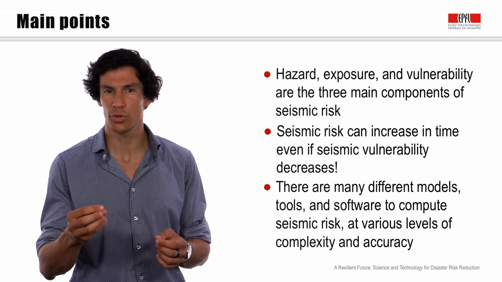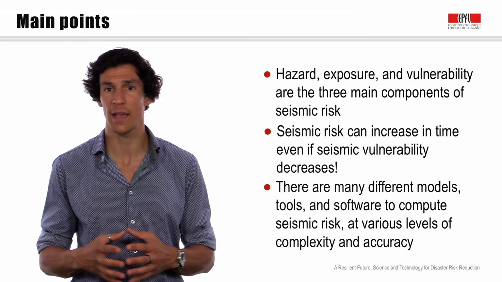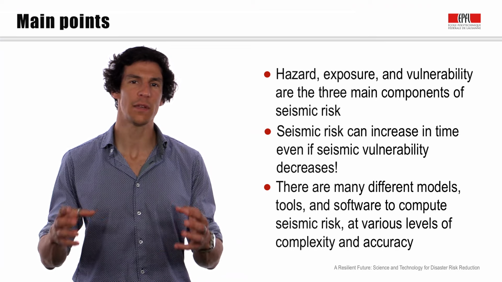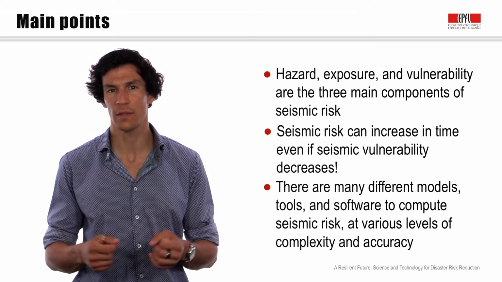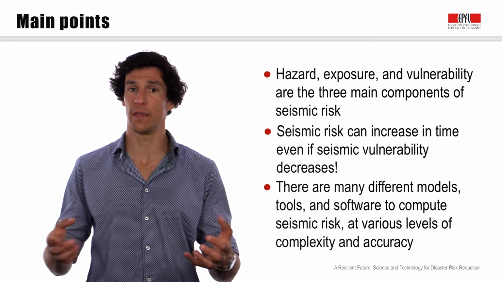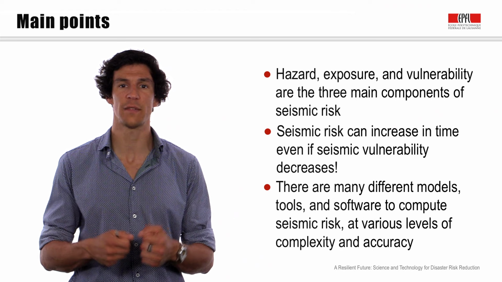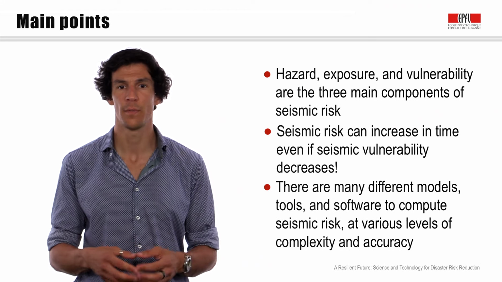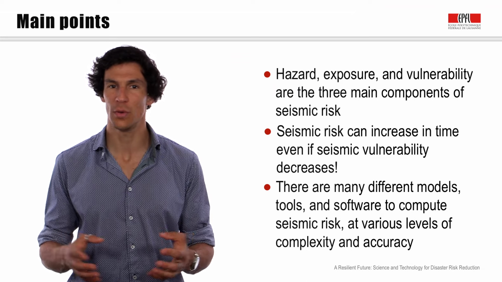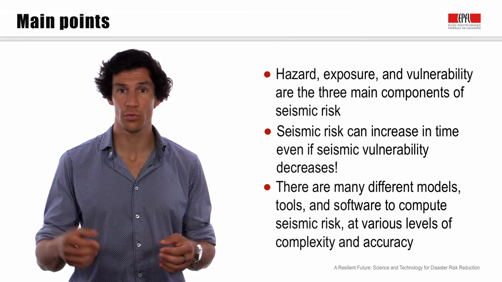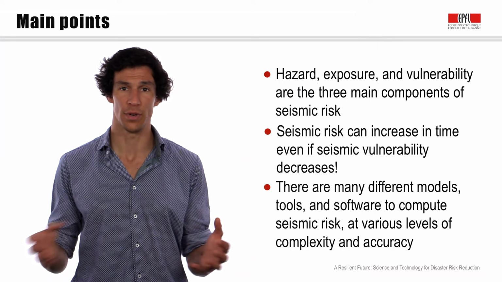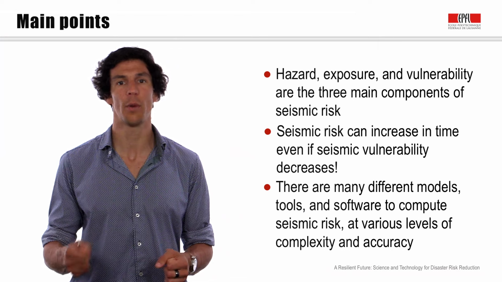However, since the exposure or the amount of assets present in hazard regions can increase very significantly over time, the resulting seismic risk can also grow, overshadowing desirable reductions on the vulnerability. Finally, we briefly overviewed some of the existing software and tools to model and compute seismic risk, or each of its components, which greatly vary in complexity and accuracy. The earthquake engineering community worldwide has been and will continue to resolutely work on these models and on making them available to the public. The reduction of seismic vulnerability must be one common goal of our society.